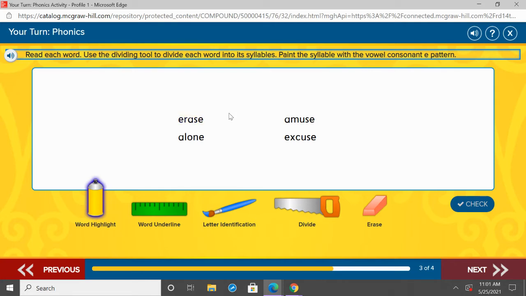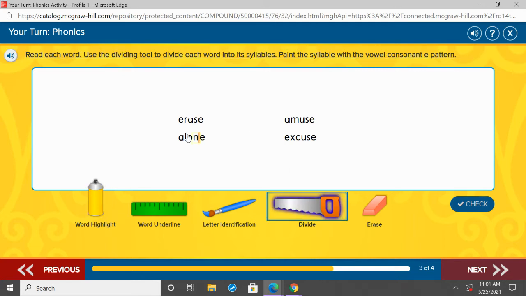So I want you to go ahead and clap it out or do your chin to your hand and do erase. Break it up. I want you to take your finger and get as close to the screen as you can. Don't actually touch your screen, but pretend draw for me where that divide is. Where would we divide erase? Go ahead. So it needs to be divided right here, right?